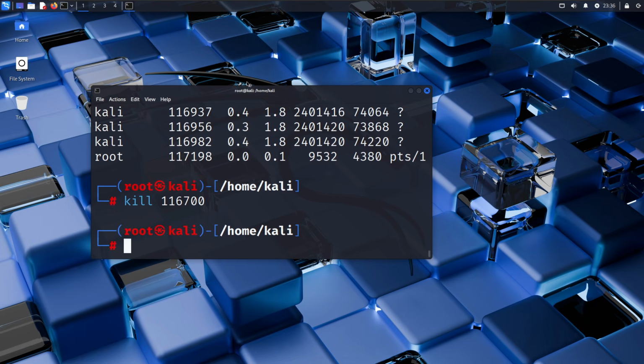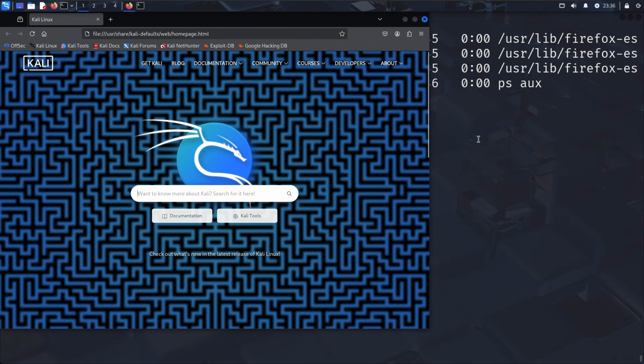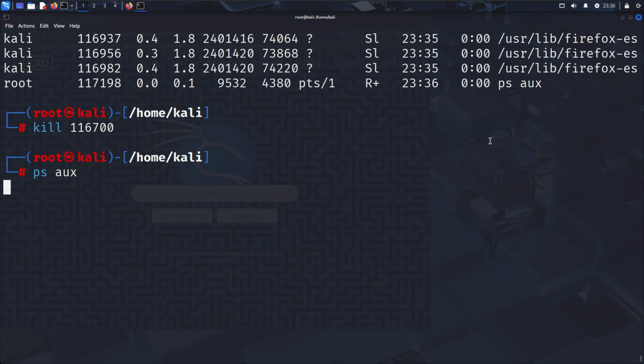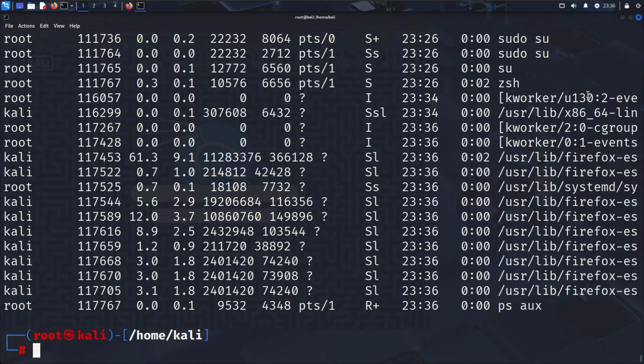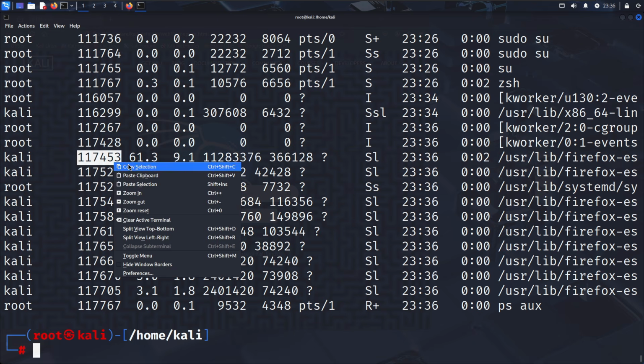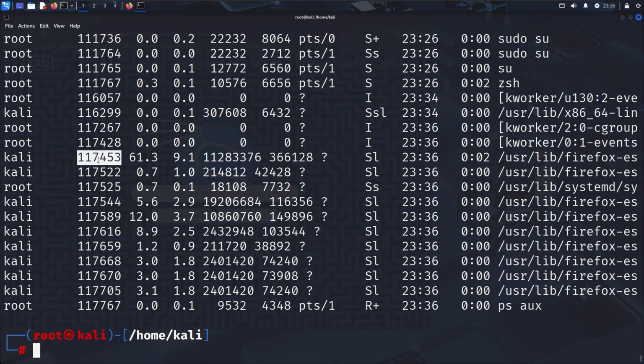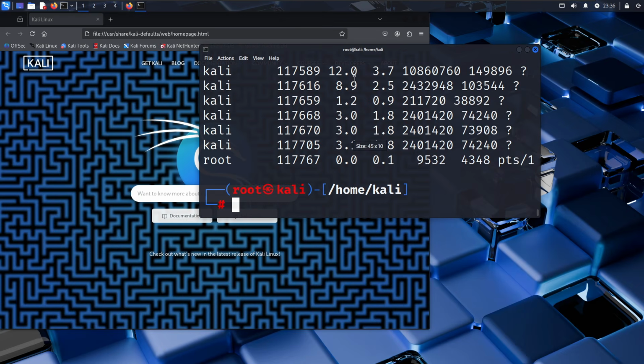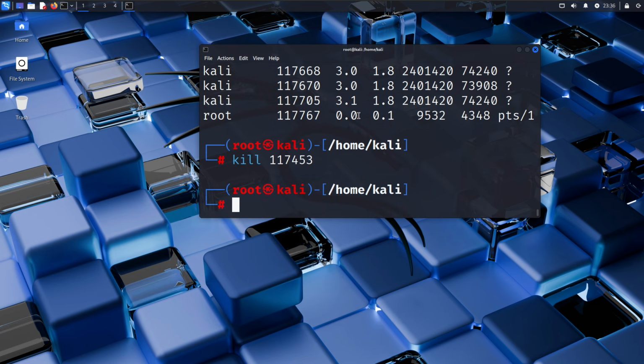If I do that again, if I open up the browser, and then find that, it would still be here. If I come to the latest, this is the process that has opened for that particular browser. And I can destroy that process by typing in kill and then the process ID that spawned. And there we go. It closed the browser completely. It destroyed the session, so it's not actually running in the background.